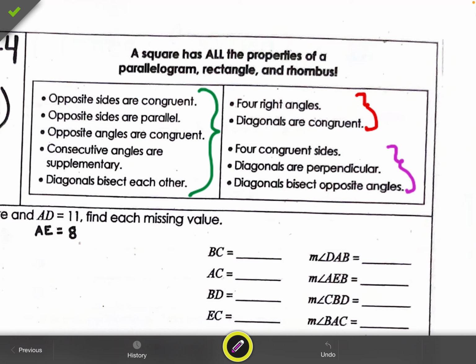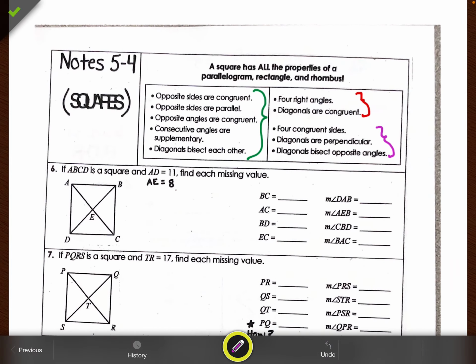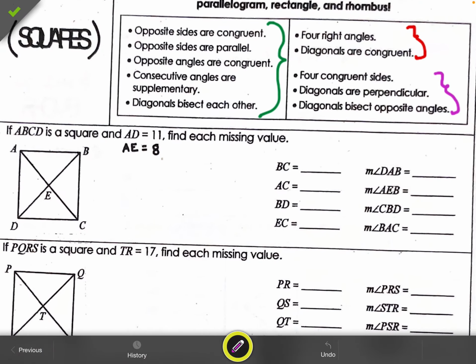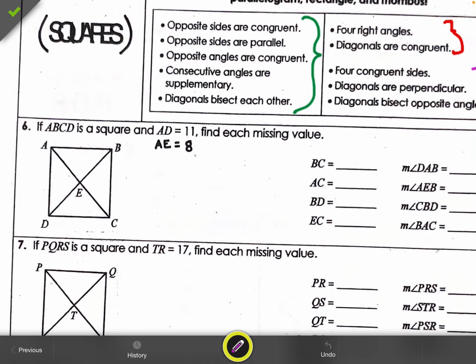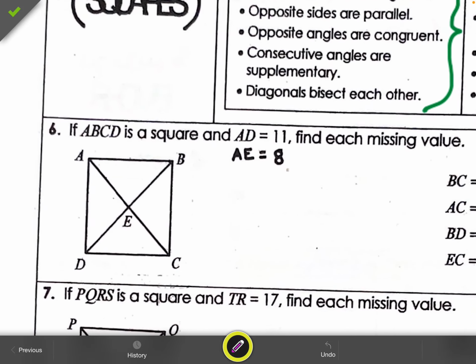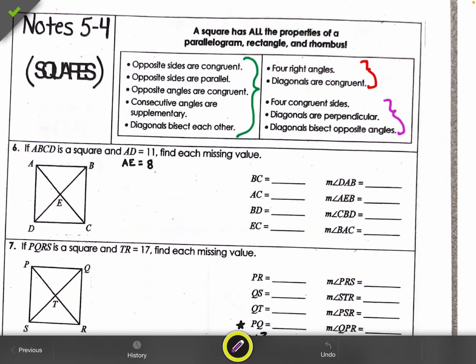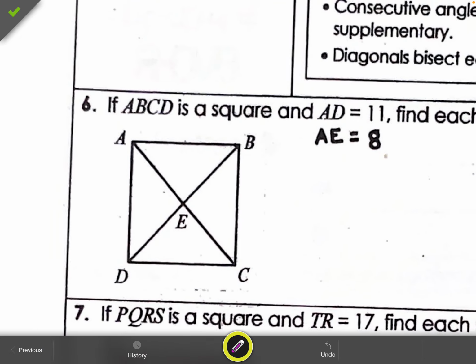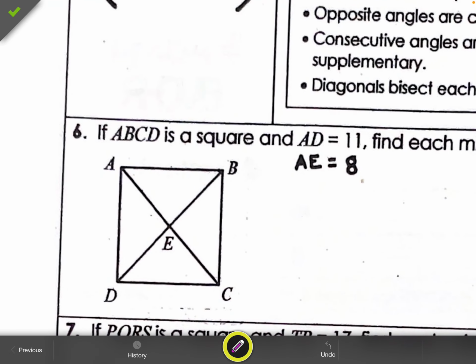So a square has every one of our properties that we've studied and looked at so far. So we like squares because anything you can think of that we used works. So we're going to approach these the same way. We're going to take what we know, fill in what we have, and then see what we can do with the answers. So let's just start with the sides.